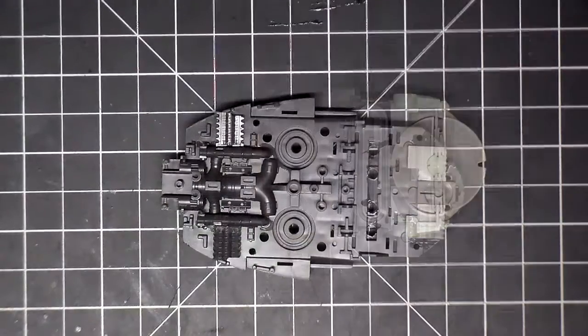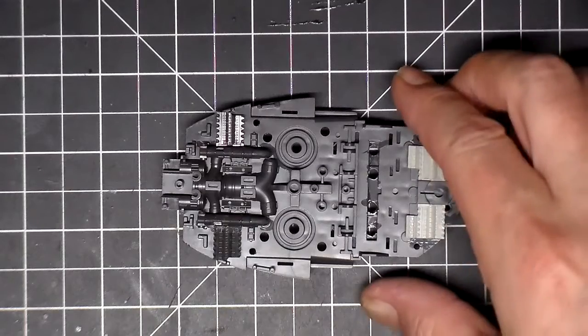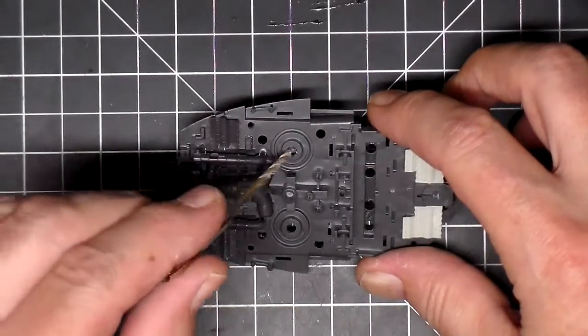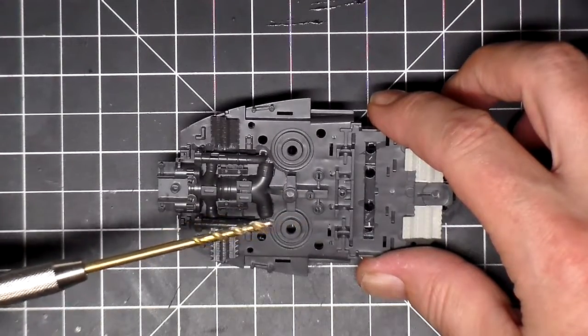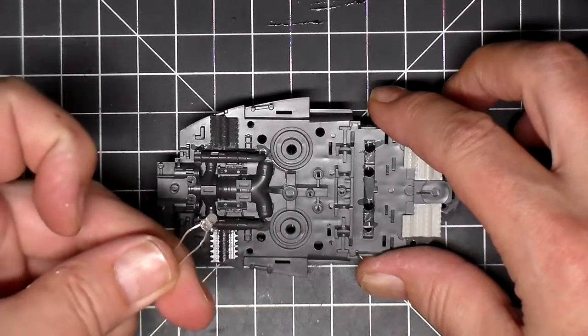I almost forgot to set everything up for the lighting. So anyway, what I did was mark the center here. Started with a smaller drill bit to make sure I was on center, and then went with a larger drill bit, which is the same size as a 3mm LED.